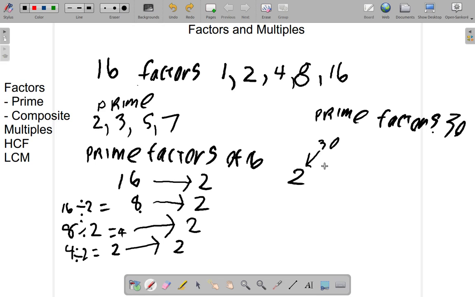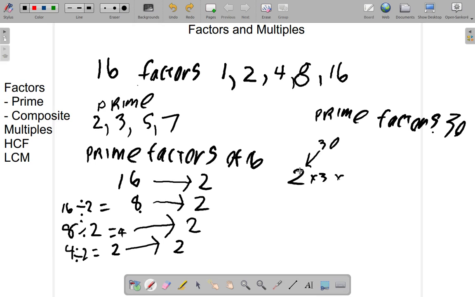Which other prime number? Let's see. We have taken out 2. We can say 2 times 3 gives you 6. By which other prime number? If we try 3, 2 times 3 is 6, 6 times 3 is 18. But I can tell you that another 3 will not work.